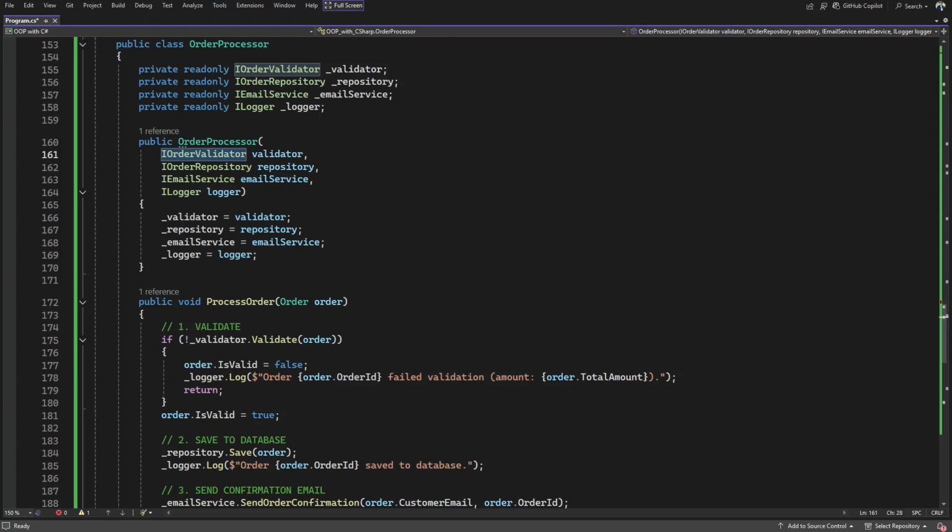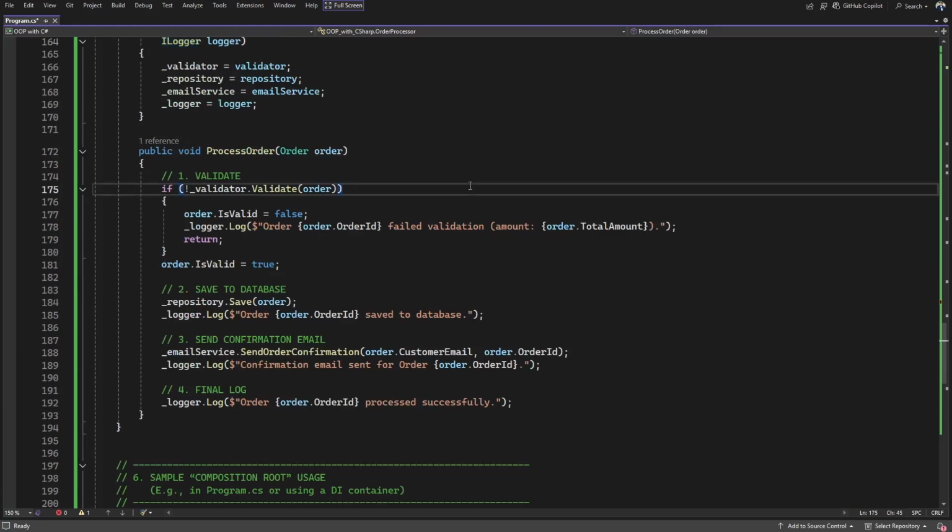Now we call them dependencies because we have extracted them into their own class. And we should also note that we are not creating objects of those extracted implementations. We are using interface. So we are injecting interface. Just in case there is any new implementation, we will be able to swap the implementation just in the injection place, not even touching the OrderProcessor class. So that's one more advantage.